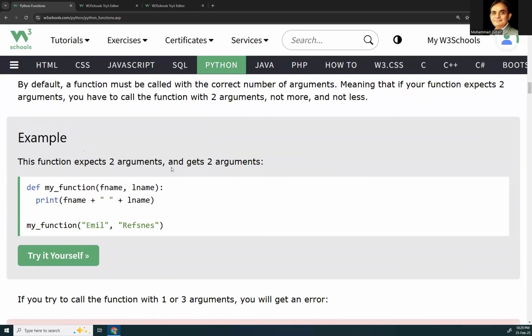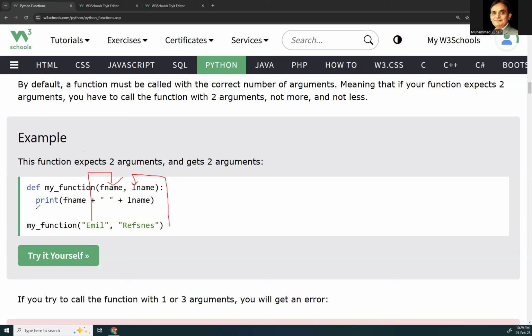And then the interesting thing is we can pass two arguments. So ML and then refness. In this case, ML will be stored into F name and refness will be stored into L name. These are the two arguments.